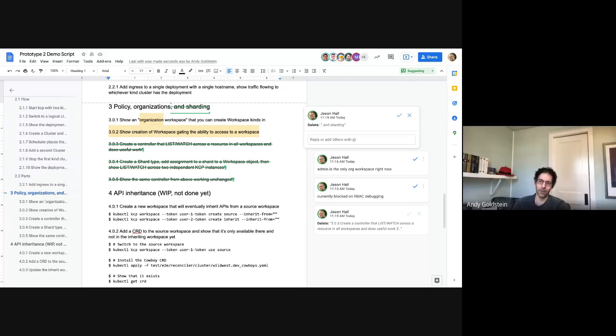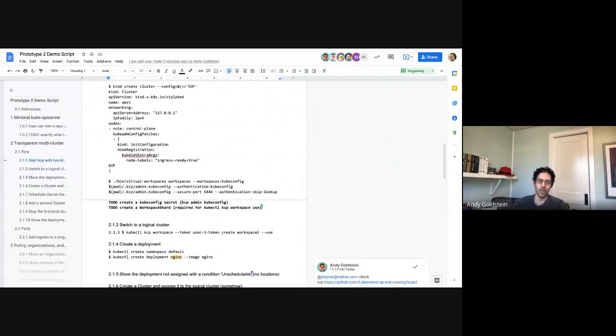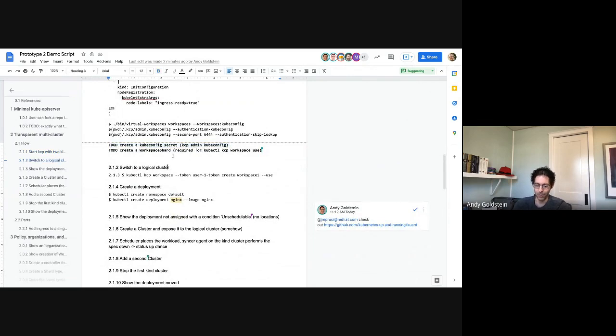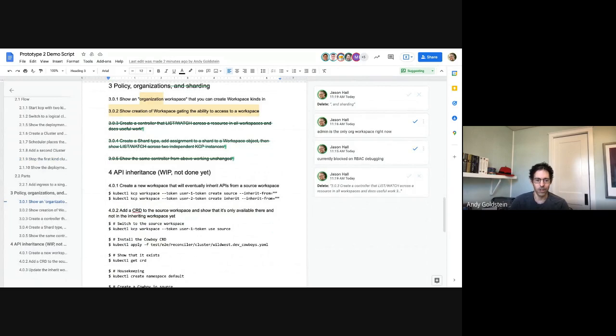Here's how I would approach it. We start off setting up the environment. We show that you spin up KCP. We show that you spin up the virtual workspaces server. And then right after we do that, we have to create a shard. So we basically say we're doing some additional setup work that is part of stuff in progress that relates to scaling KCP beyond a single KCP instance. That's why we're doing this, because it's work in progress. We're not going to talk about it anymore unless we really want to. It's not saying we have this workspace shard scheduling controller and so on. We just have to do this step because it's work in progress, and we'll have a cool demo for it later.